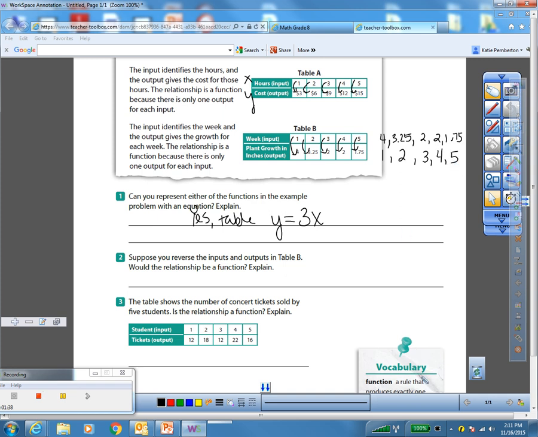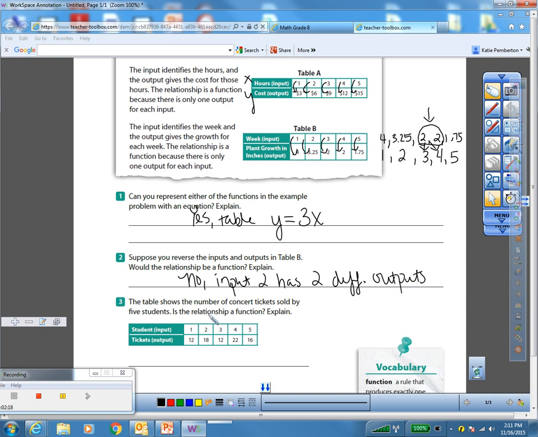As you look at the example vocab down below, a function, remember, has each input with only one output. Look at these inputs, though. You have 2 x values, or 2 inputs, that are both 2. And they're giving you 2 different outputs. So this is no, not a function. We'd write no, and we would explain that the input 2 has 2 different outputs. I'm going to abbreviate here, 2 different outputs.